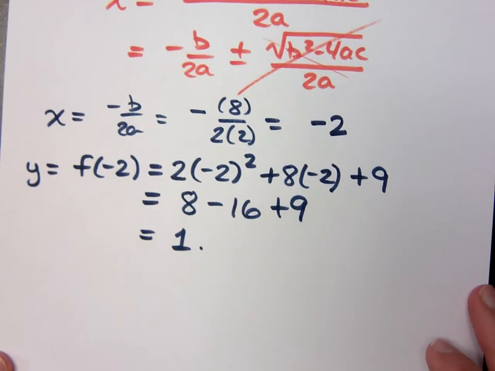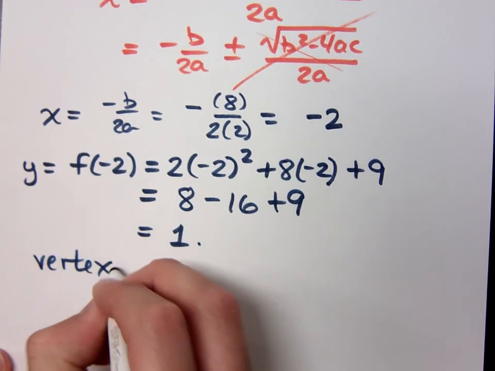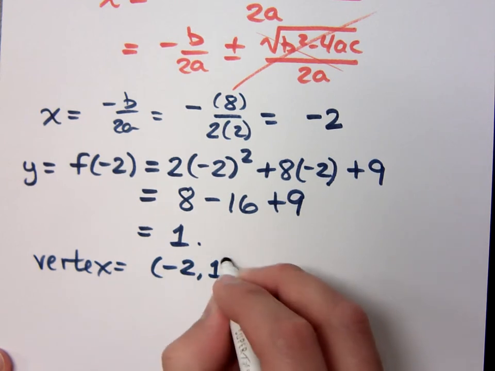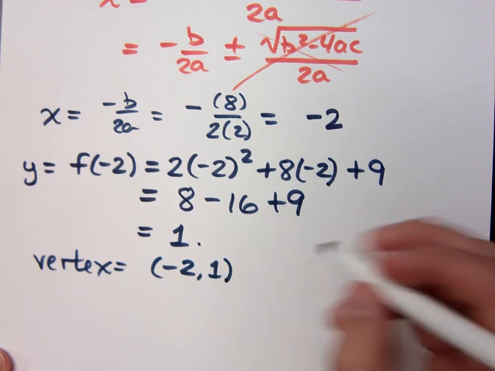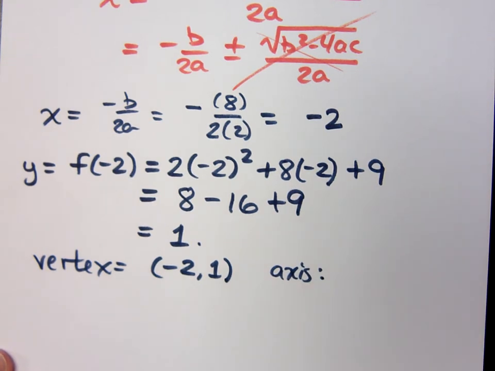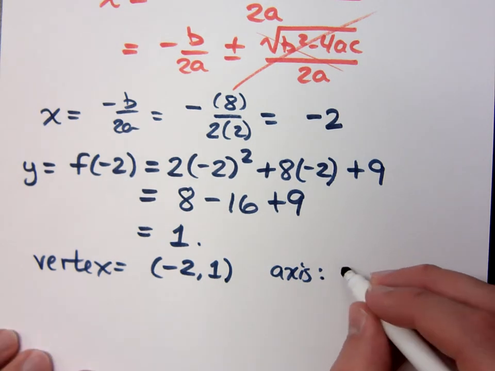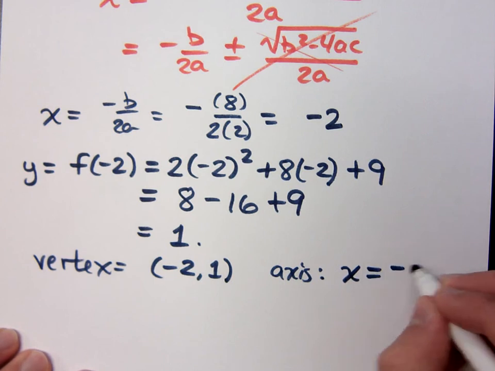So if that's my x and that's my y, what can you tell me your vertex equals? Negative 2 to 1. Your vertex is the order pair of negative 2, 1. What is your axis of symmetry? Negative 2. Now be careful. If you just say negative 2, I will take off points. It's the equation x equals negative 2.